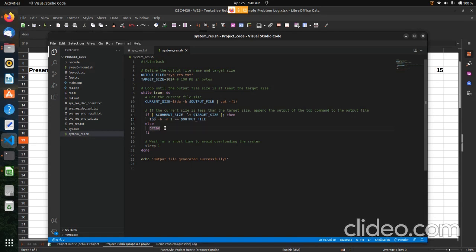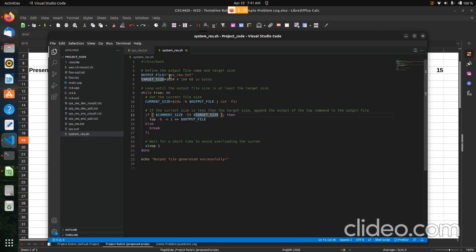Since I only want a snapshot of the data to save to a file, I have to run it in a way that gives me one snapshot, and then it exits and terminates. After it terminates, it saves all the data to the output file, which is held by this variable output file. After that, I go to the else break, when the current size is actually greater than the target size.